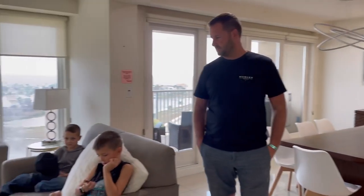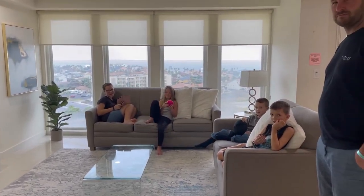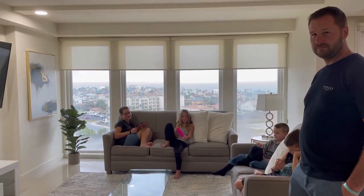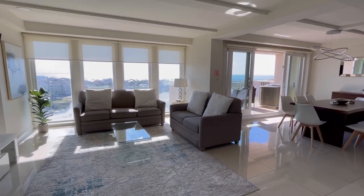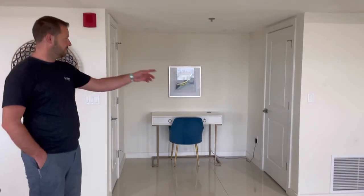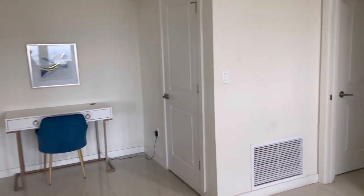Then we go into the living room — we made them turn off the TV. There's a big TV connected to Netflix, Amazon Prime, and YouTube, so the kids have been having fun. Nice size living room, and again the view is just awesome — the floor-to-ceiling windows let in tons of light, which has been really cool. And then behind me there's just this little desk area with some mechanical equipment they put in two different rooms for some reason — not really anything we've used, but it's cute.